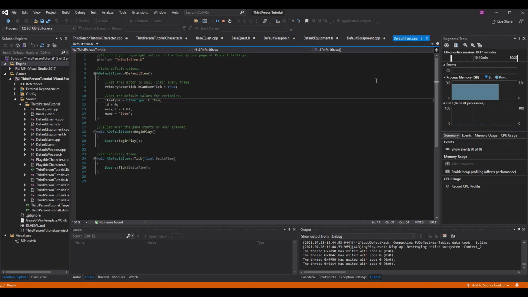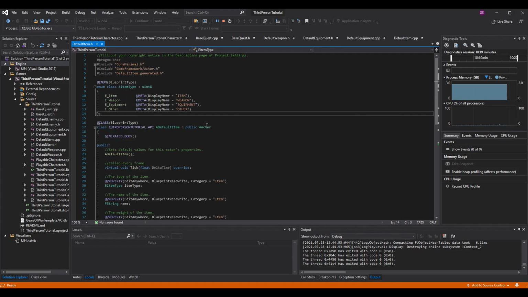So that's useful. The item didn't really have anything to identify it. It was just being the parent class. So what I've done is I've made an enum that separates the logic. It separates these items away from each other. So we have the item, the weapon, and the equipment. I've also added other. If we want to get more specific down the line, we can just add more. But other is just a kind of wild card right now if we need it for any reason. It's always good to have some sort of wild card if you think that there might be things you haven't accounted for, or certain cases where you might need one that doesn't fit the others.